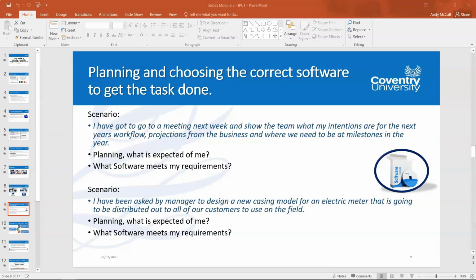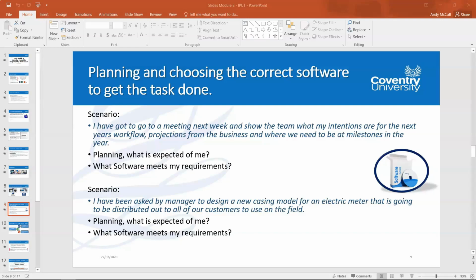So these two examples we've got on the screen here will help you, as an example of what to expect when you go into your test. The first question you're going to see is scenario based, but I've tried to relate it to a real life scenario. You've gone to work one morning and you've gone to a team meeting, and your line manager has come up with a task that needs to get done. What they're explaining to you is the scenario that you've been given.